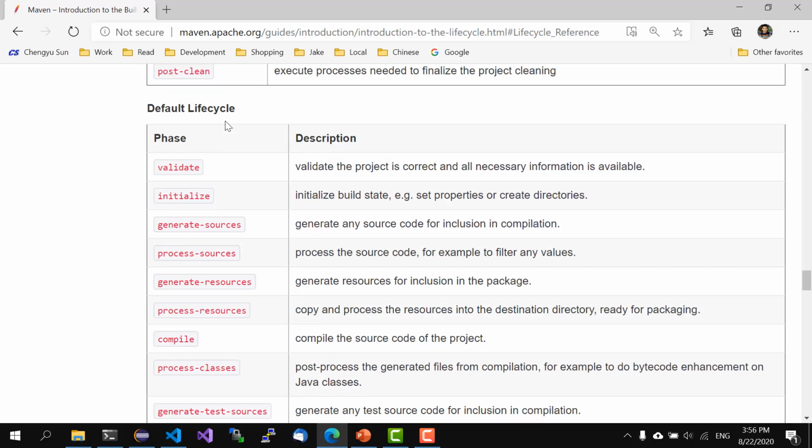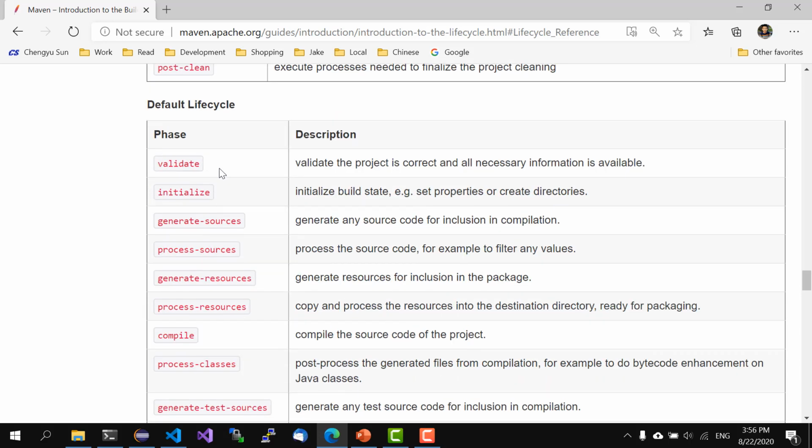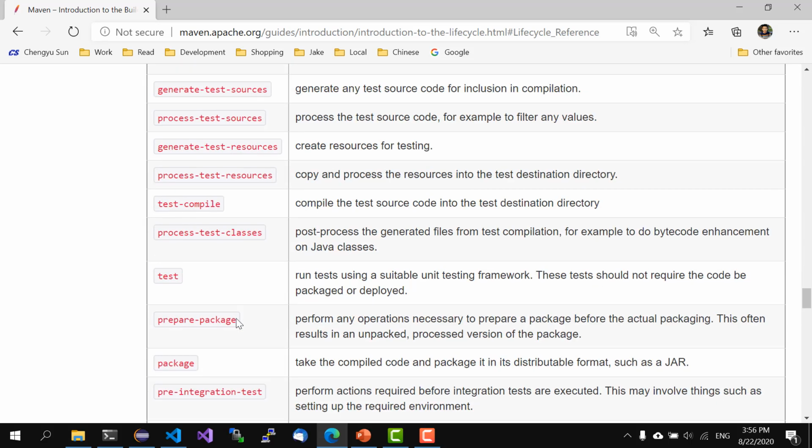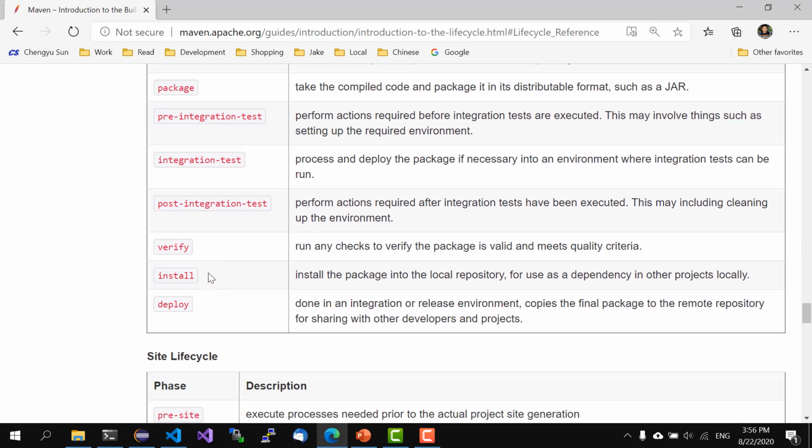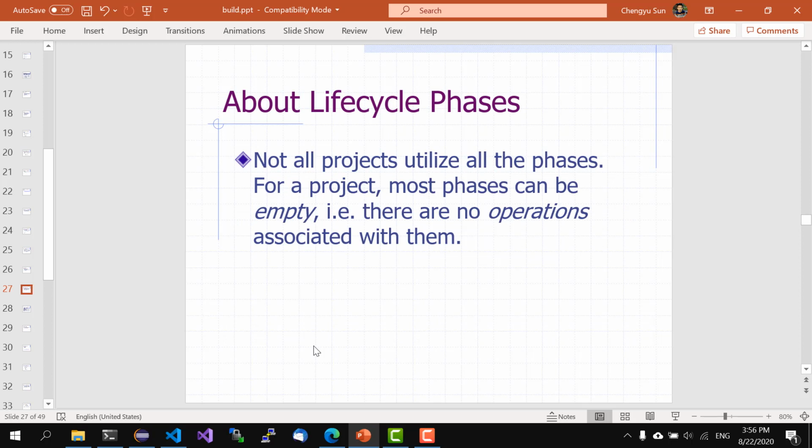We can see that this default lifecycle starts with a validate phase, then initialize, then generate sources, then process sources, and so on and so forth, all the way to verify, install, and deploy. That's certainly lots of steps or phases in the standard build lifecycle.